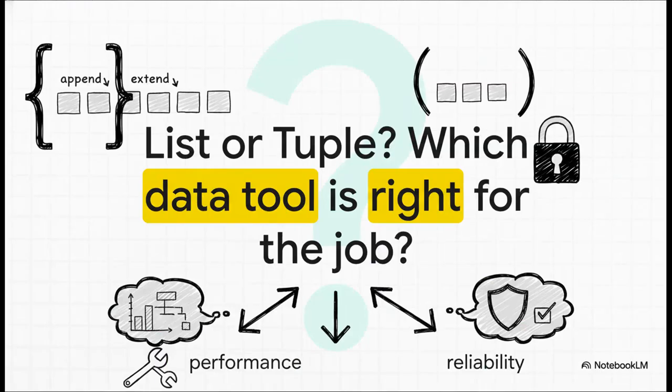List or tuple? Should I use append or extend? Oh, and what about sort versus sorted? These are the questions that pop up for every single Python programmer. And you might think, hey, it's a small detail, but the choice you make can seriously impact your code's performance, how easy it is to read, and even how reliable it is. Okay, let's jump in and get this all sorted out.